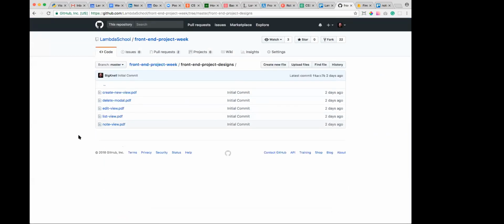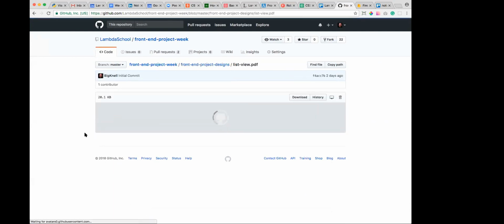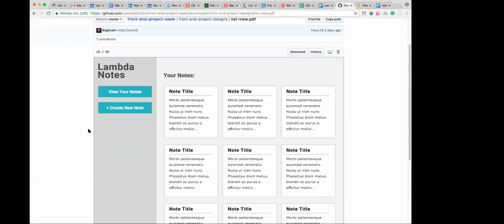Front end project designs. Okay, here's how I would start. I've got this list view here, and I know that I've got to build a React app, right? That's one of the requirements. In my past courses here, I've built something using Create React App. It's a great place to start.